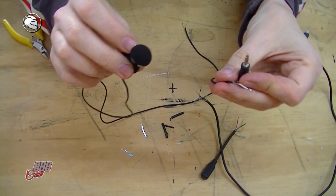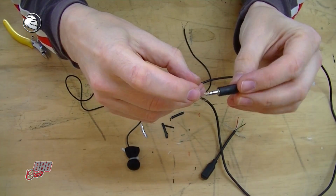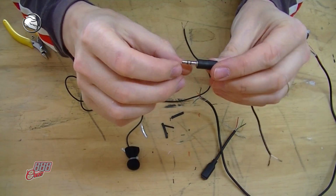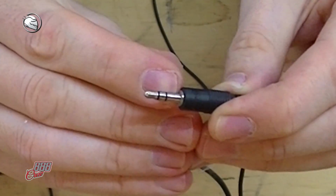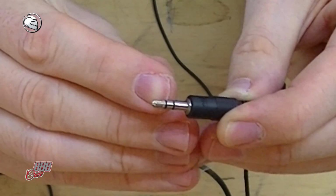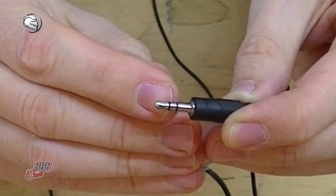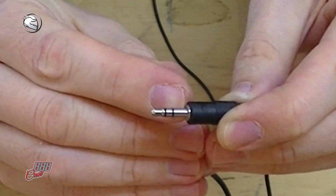Now this is called a stereo mic, even though it only has one mic, and the reason for that is because it has a stereo 3.5mm jack on it. And you can tell that because there's three segments to the plug. The one at the base is the ground, and then you have, I don't know which way around it is, but it's left and then right. So the tip is one side, the midsection is another side, and the base closest to the end here is ground.